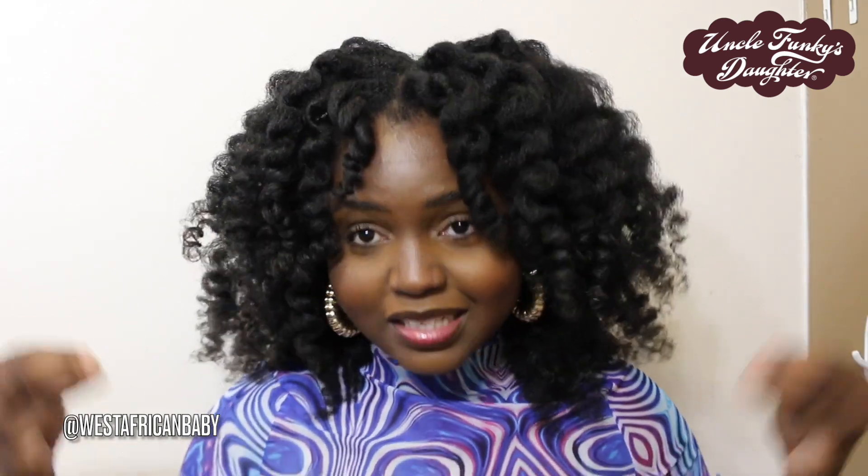I know I'm going to get questions on how long it's going to last and how I tie my hair up at night, and I say this every time I do a roller set, twist out, braid out, or any style like that — I do not keep hairstyles like this for a long time. When I do a hairstyle like this it's either for a very specific event, like a wedding or something, and then either the next day or the day after, even if the curls still look good, my hair is twisted back up. I usually like to keep my hair in twists; I rarely leave my hair out like this. So I really can't help you guys when it comes to preserving hairstyles like this — I do hairstyles like this for very specific occasions.